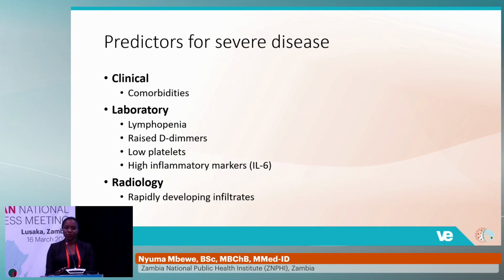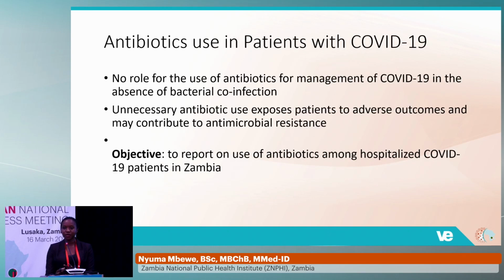So really quickly, before I run out of time, I just want to highlight again that there is evidence, even local evidence generated from our COVID outcome study, to show that there's really no role for antibiotics in patients with COVID-19, unless that patient is admitted and has a comorbid bacterial infection. For the severe COVID patients who end up in ICU, they can have community-acquired pneumonias, and those are patients who would need antibiotics. However, for outpatients with no clinical signs, by clinical signs, we can use just a clinical CURB-65 score.